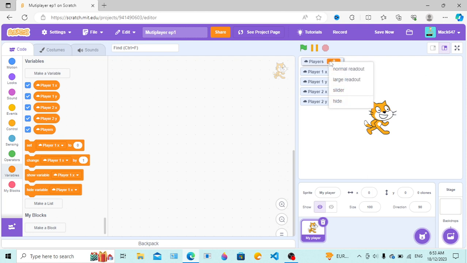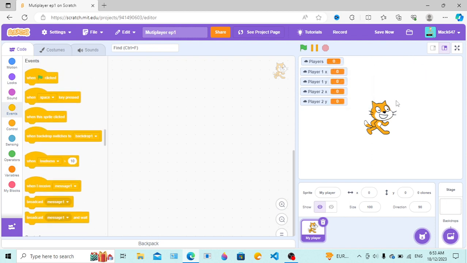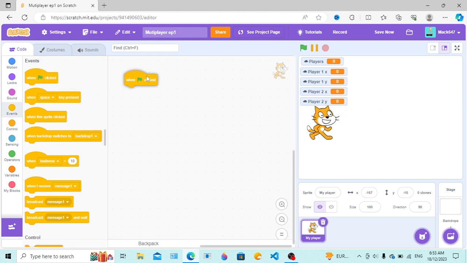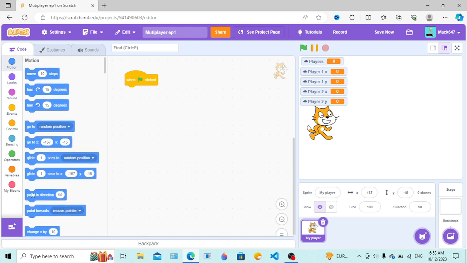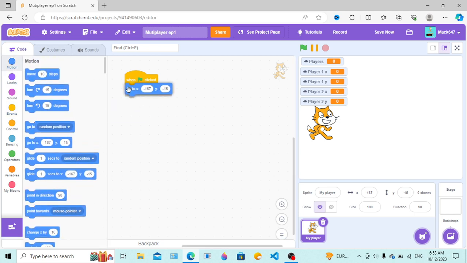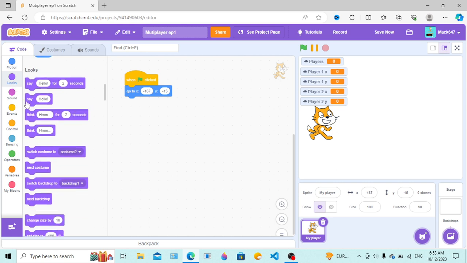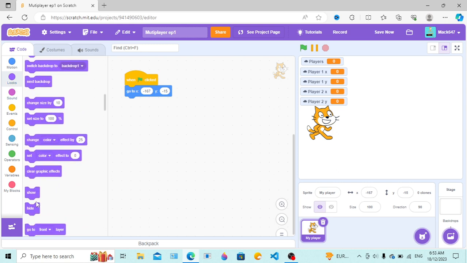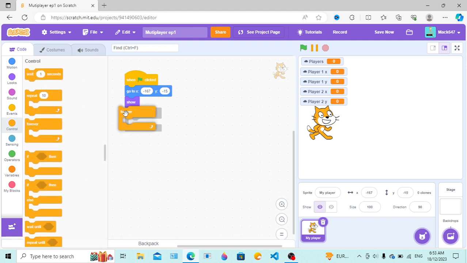The first thing we want to do is go here, and let's drag this character over here. When green flag clicked, because we're going to make a decoder encoder for this, when flag clicked, go to this position and show. And then you want a forever loop.